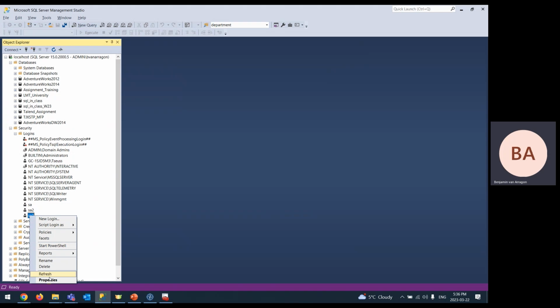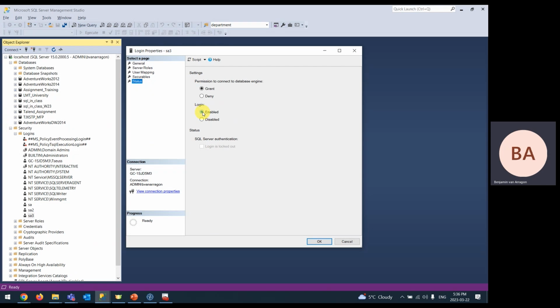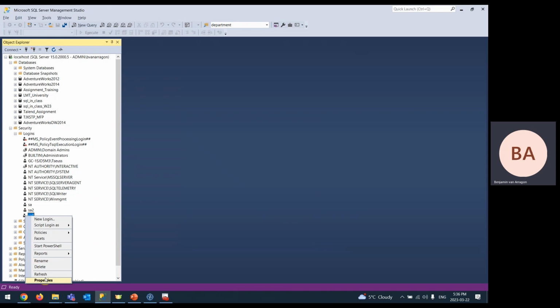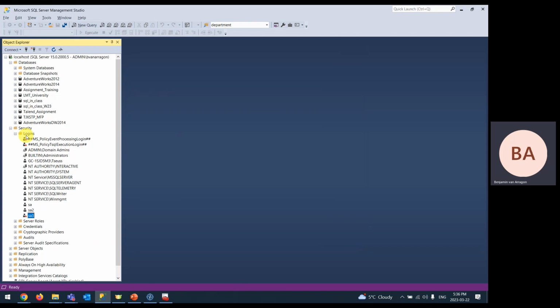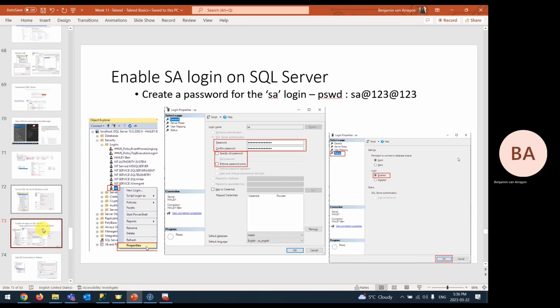We also have to make sure we go to the properties of that user and status and make sure it's enabled. Sometimes you'll see when you create a new login, and I'll just refresh this folder, there's a little red X beside the icon. That means that that login's not enabled. So right-click, Properties, Status on the tab here, and then Enabled. Click OK, and then when we refresh the logins folder, that red X disappears. Jumping back to the PowerPoint here, we can see that there's the step for enabling the SA user.